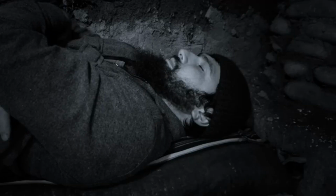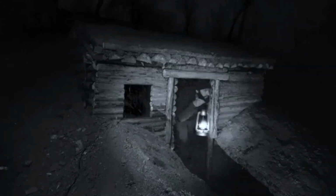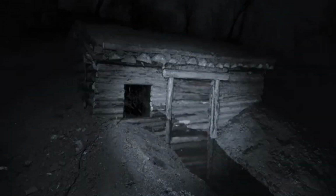And that's it! From start to finish, you've seen the entire process of building a survival shelter that's more than just functional, it's a true winter sanctuary. Thanks for joining us on this journey.